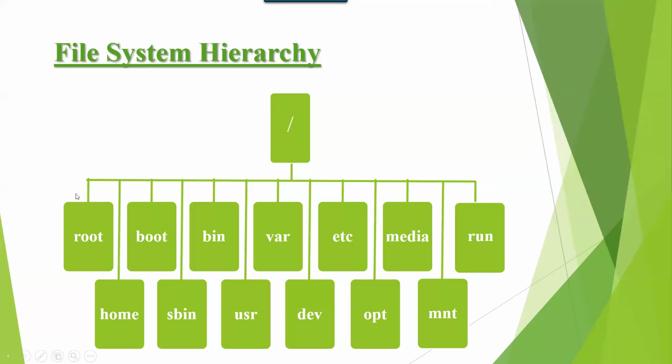Okay, so the first subdirectory under / is root. Root is the home directory for super user. Super user means administrator. In Windows, we call it administrator. Here we call it super user. Only the name is different, the terminology we use is different. Function is same. So root is the home directory for super user.